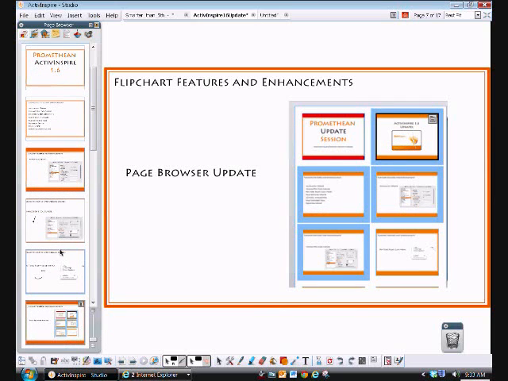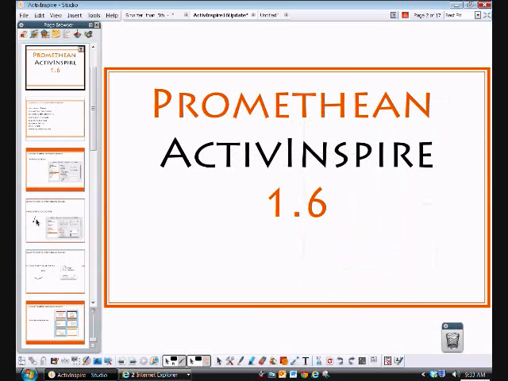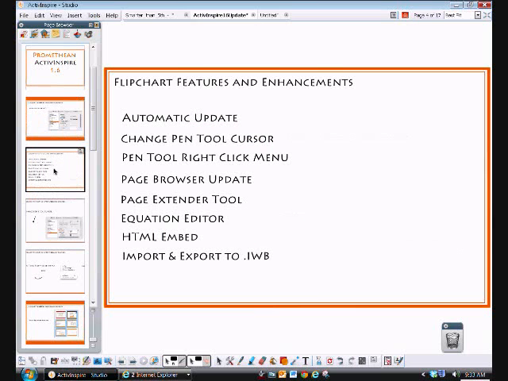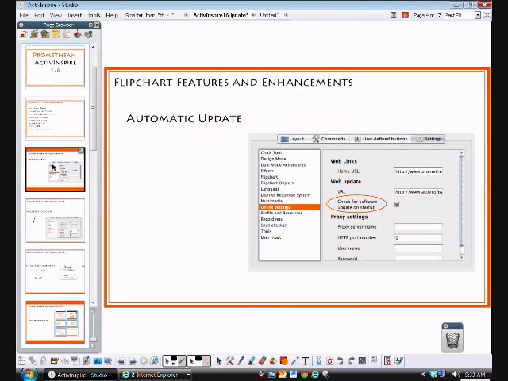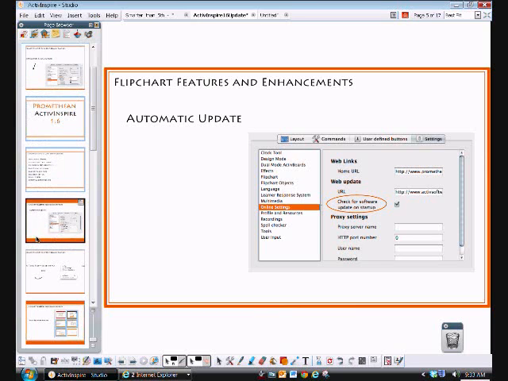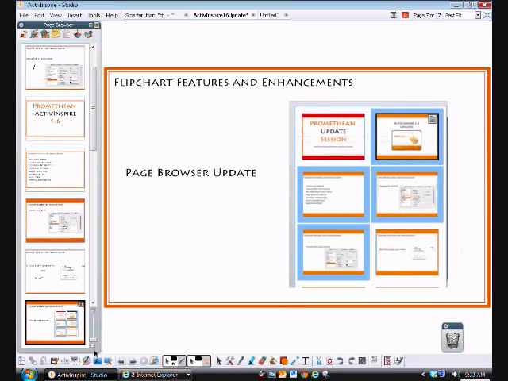Okay, another feature that they have is that when you highlight some pages in your page browser, the highlighted area around the pages is now bigger and easier for you to see. So it's just a little added feature there. And of course, remember that from your page browser you can always switch your pages around like this, or you can group a bunch of pages and move them all at once. Like okay, just a little added bonus there.